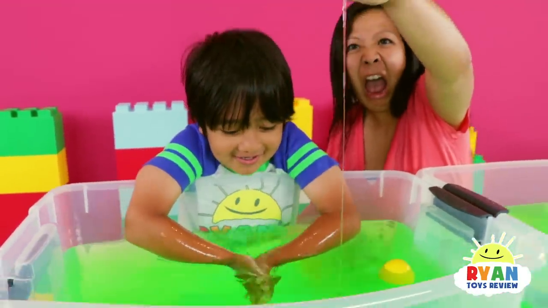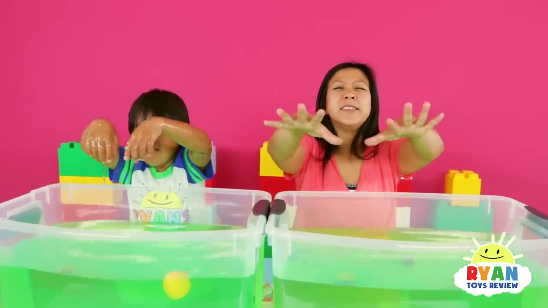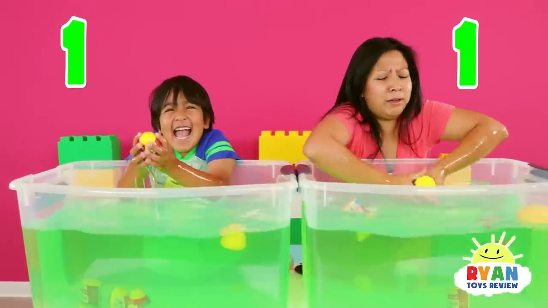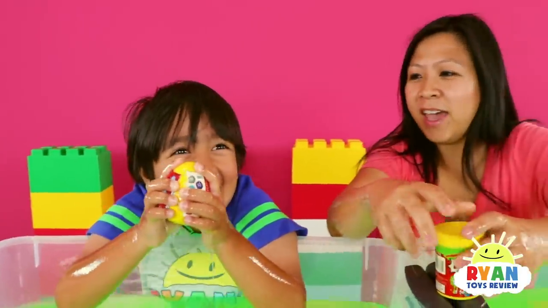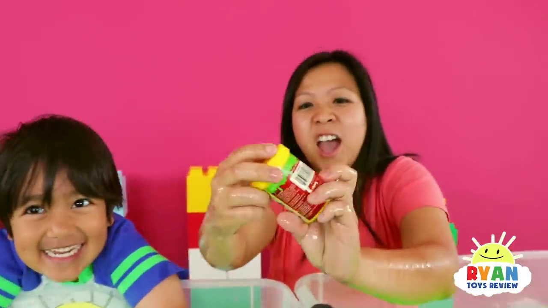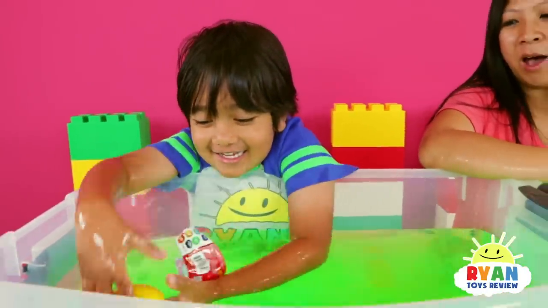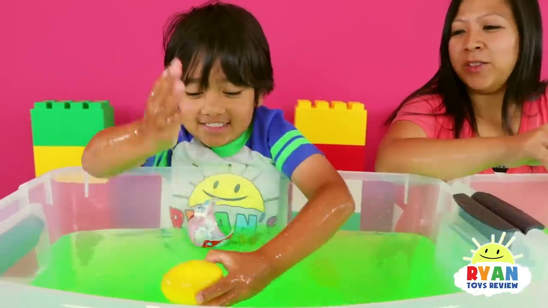Round two. All right, close your eyes, hands up. 3, 2, 1, go. Where is it? I got mine. You got yours already? Wait. Oh, I got mine too. Whoa. What did you get? Ooh. I got mystery putty. Oh, and I got mystery slime. Let's open it. Let's see what color I got.